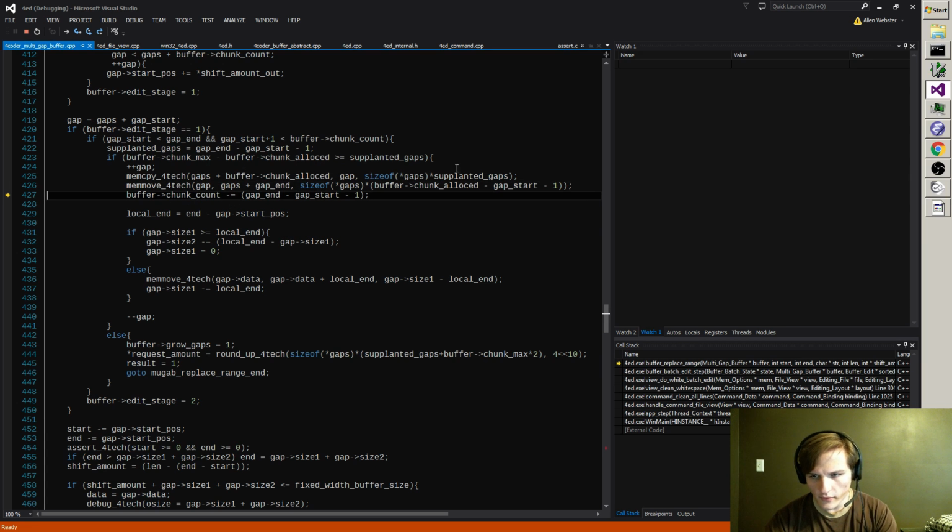Just gonna do a little bit of work moving 0 gaps over. And then mem moving gaps plus gap into gap. Yeah, like none of this needs to happen if gap start is exactly less than, like, this part here is the part that needs to happen if that happens.